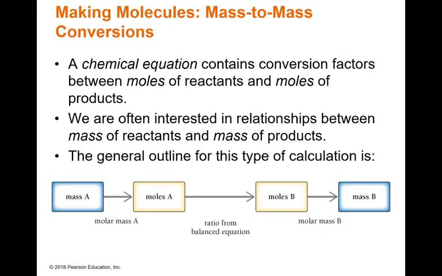Up until now, we've been using mole-to-mole conversions, but in real life, we measure substances by mass, grams, not moles. So we need to learn how to convert mass of one substance into mass of another. This is where the full power of stoichiometry comes in. We go from grams to mole ratio to moles and then to grams. The balanced equation still provides the mole-to-mole ratio, and we use molar mass to switch between grams and moles.